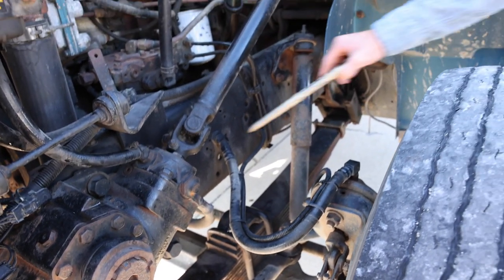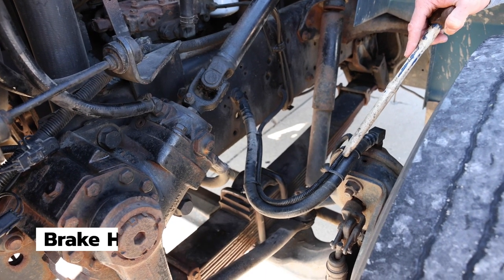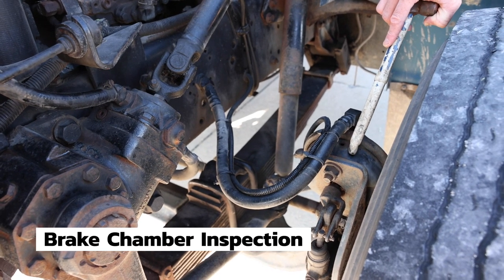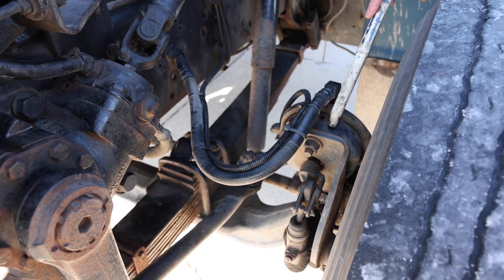My brakes, this is the brake hose. Brake hose is securely mounted. It is not cracked, broken, or leaking. The hose leads to the brake chamber. The brake chamber is securely mounted with retainer ring in place. It is not cracked, bent, broken, or leaking.